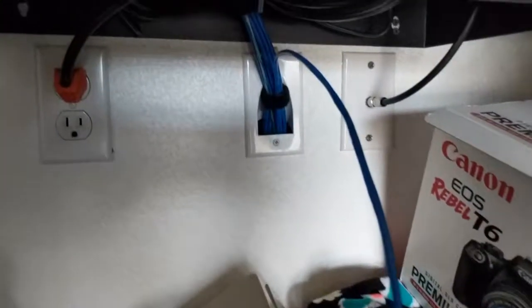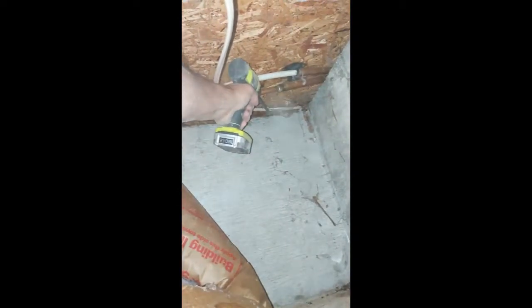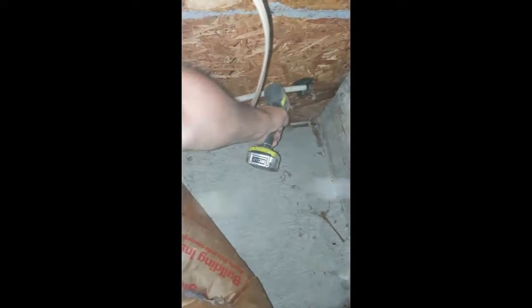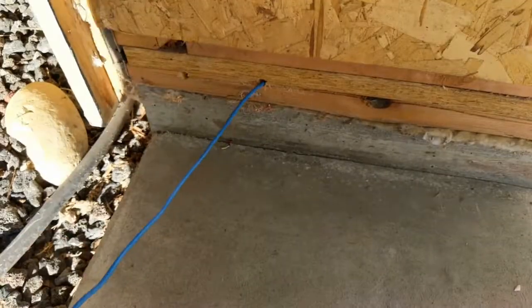After having your ethernet cable already run through — as seen in Budget Nerd's security camera review video — take the remaining end and make your way through the crawl space over to the desired location, as marked by your hanger, wire, stick, or whatever you've found. Drill out the hole so the cable will pass through if necessary. Then feed the ethernet cable through, running it back outside through the grooves in the siding seams up towards the soffit.